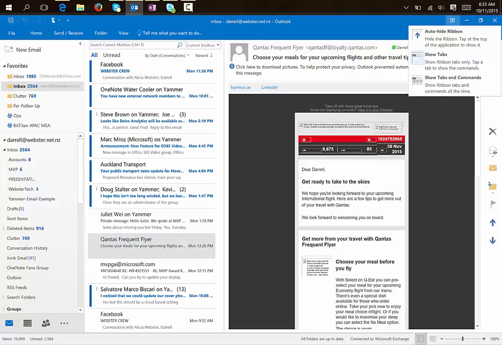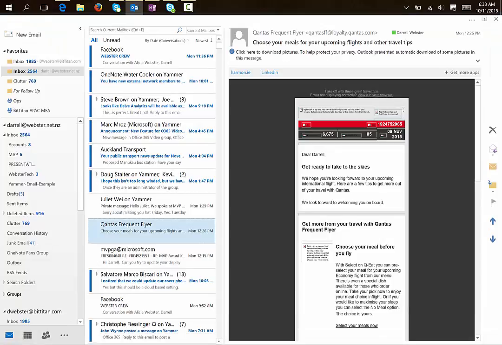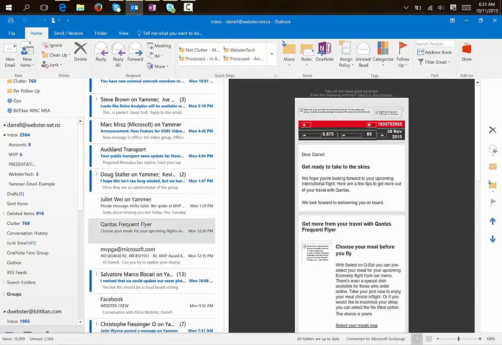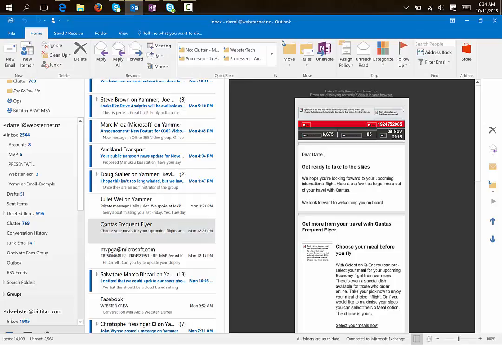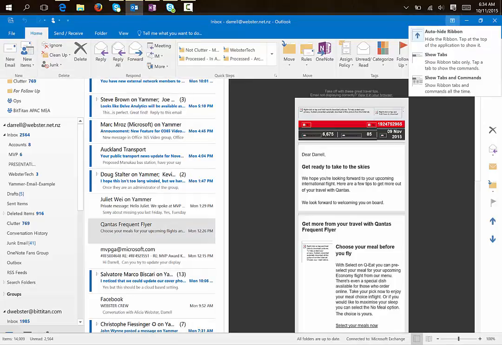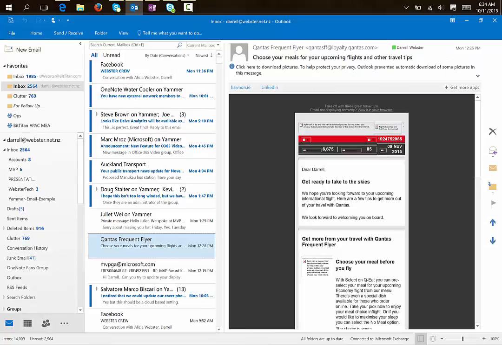I don't know if I'd necessarily go to auto hide. That gets a little awkward when I'm trying to use it in touch mode, but as you see, if I go back down into here and it's an auto hide, I could just have it tucked away, and all I need to do is press the ellipsis button, those three dots at the top right hand corner. I might actually try that for a little while, but I think the better one is just show taskbar.